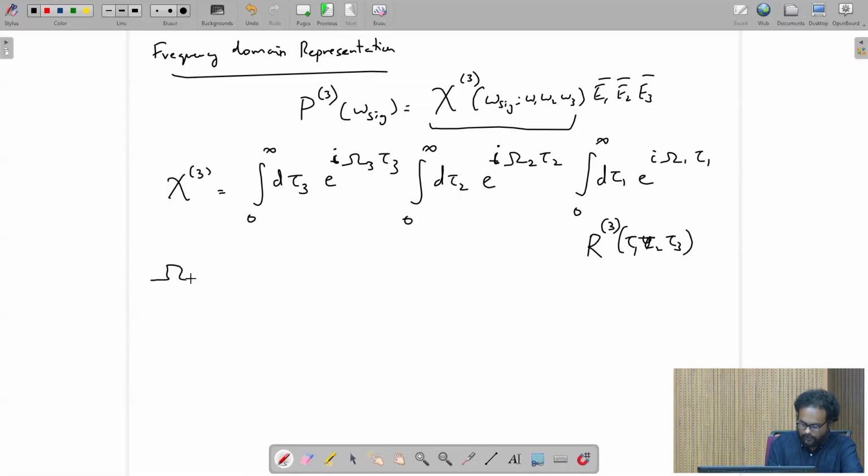Here, your capital omega m's are simply the sum of energies. And of course, it makes sense when you're doing the response Fourier transform. When you are, of course, only with the first field interaction, your frequency axis is defined only by the frequency of the first field. If you have the second field, it will be omega 1 plus omega 2. You have a third field, omega 1 plus omega 2 plus omega 3.